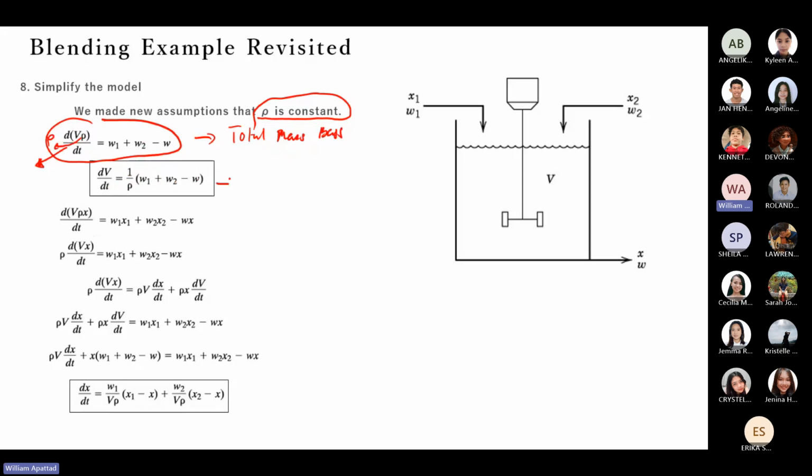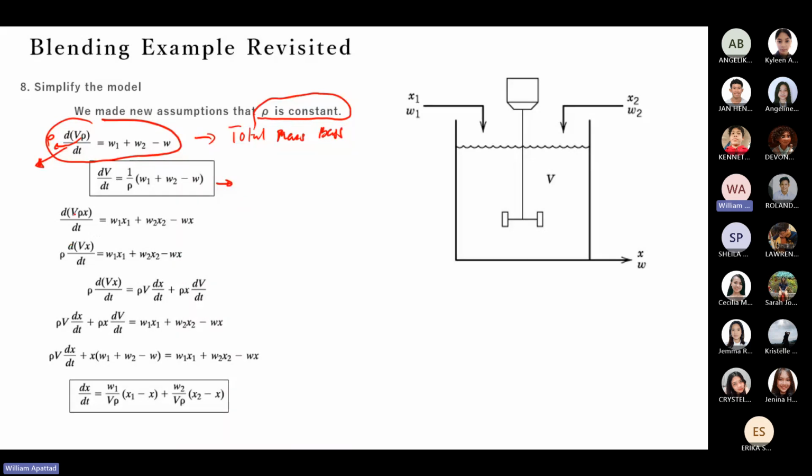So we have defined the change in volume with change in time dito. Okay? Next, when we consider the change of x with time. Okay? Change of x with time, yun yung isang gusto nating malaman. So how x might change with change in time, ganun.